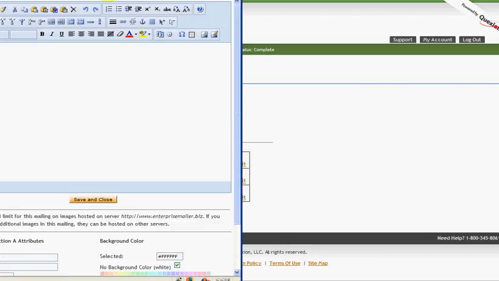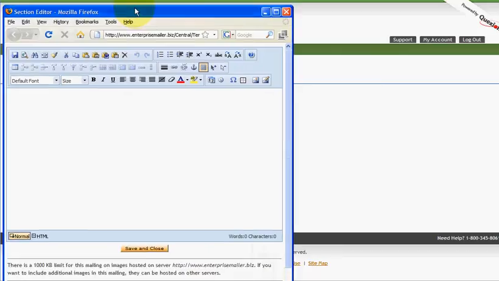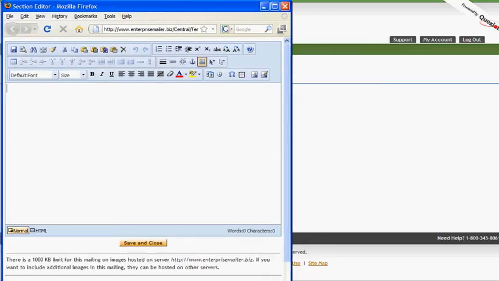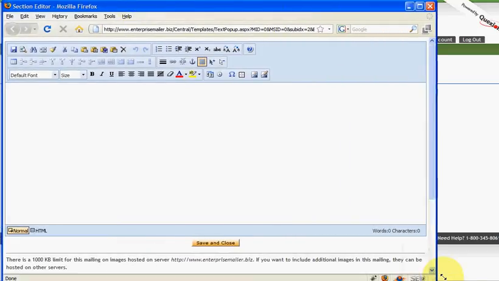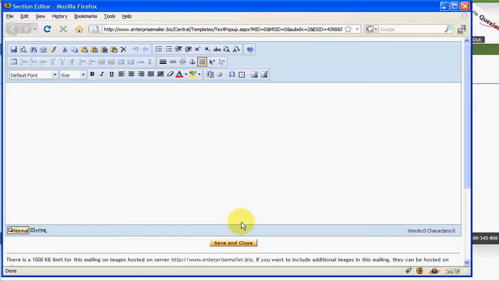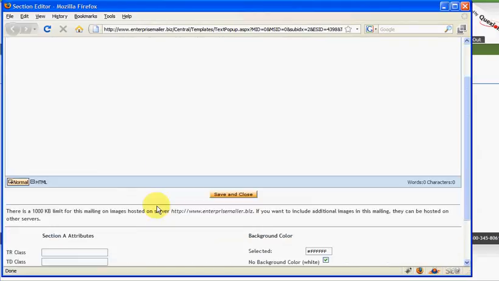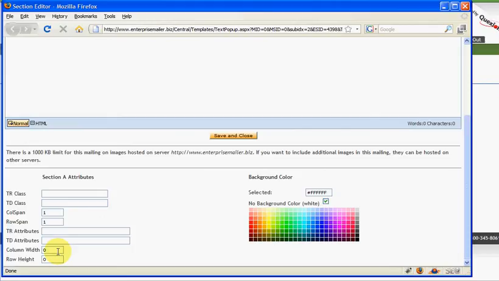And you're going to notice a couple different things in here that you can use for editing your template. I like to use on average a width of 650 pixels. So at the bottom you can see here a column width. I'm just going to type 650. It knows that it's pixels by default. And then I'm going to come back up here.